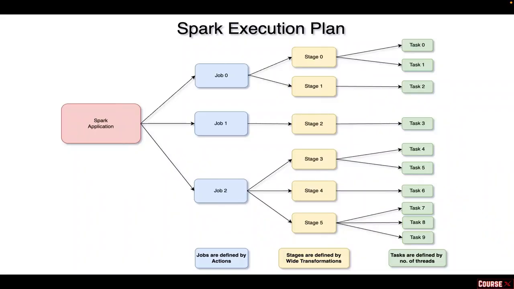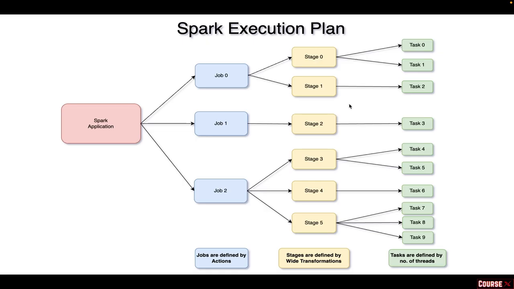Welcome back. So in this lesson, we will have a high level understanding of Spark's execution plan. Any Spark application is a sequence of Spark jobs. Each action defines a code block and hence a job. So Spark jobs are defined by actions. The Spark driver will create a logical query plan for each Spark job. Once the plan is done, the driver will break the plan after each wide dependency transformation into stages. Each stage can have one or more narrow transformations, but only one wide transformation at the very end.